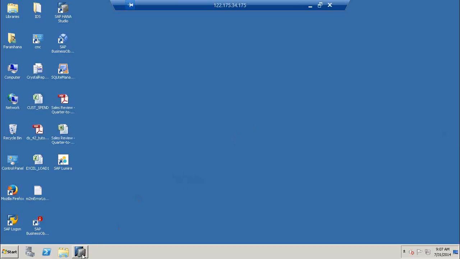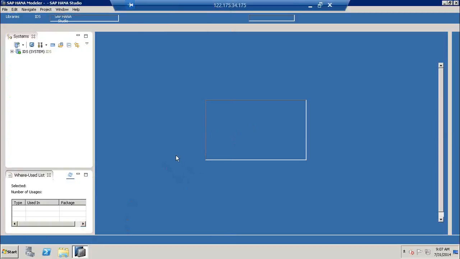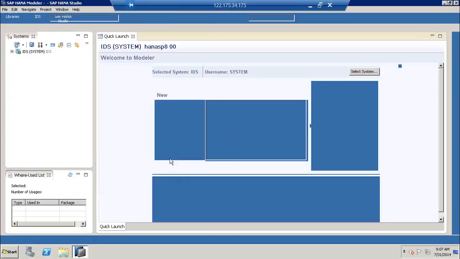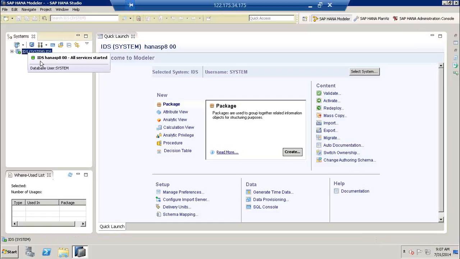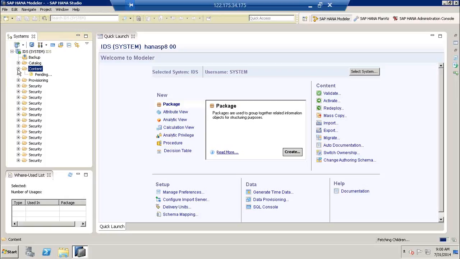So before we start, let's have a quick recap on the area of our package. I'm going to start the HANA Studio here, and then we open the Navigator panel and open the content folder, and then we are able to see our packages in a particular naming standard.